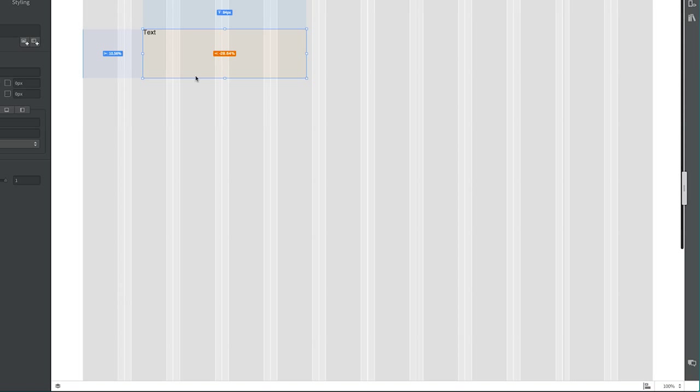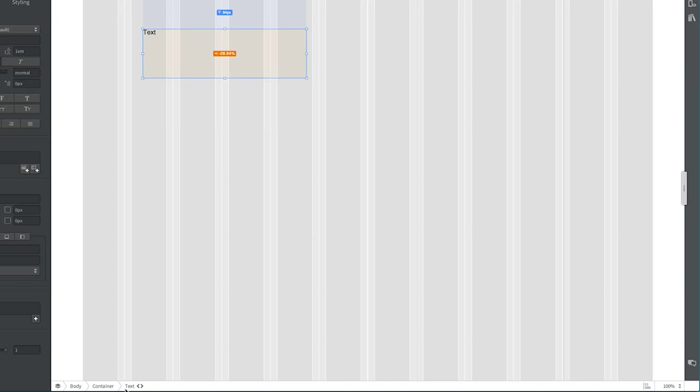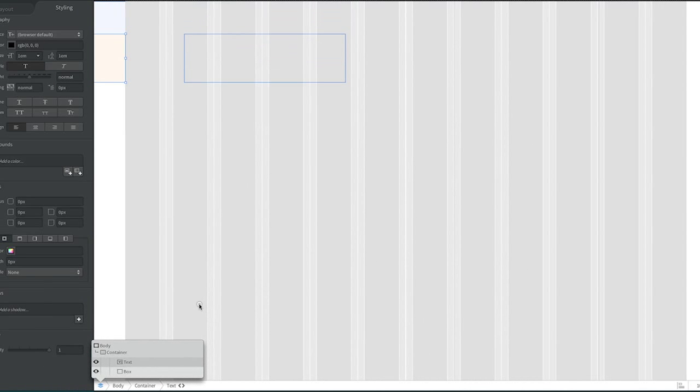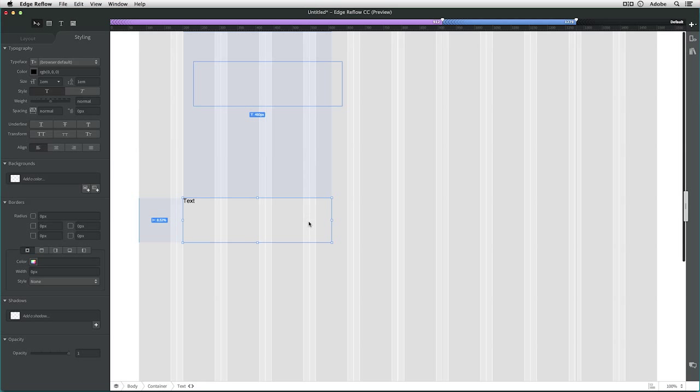And the last thing I want to show you is, let me select maybe this element. You can see we have breadcrumbs, which is a DOM structure of our project here. And also, if I pop up this elements panel, I can see the whole DOM structure in a sort of tree where I can double click to change and add a name to my elements, but also I can play around with the Z index of my elements on my stage as well. All right, so that was a quick sneak peek into Reflow.